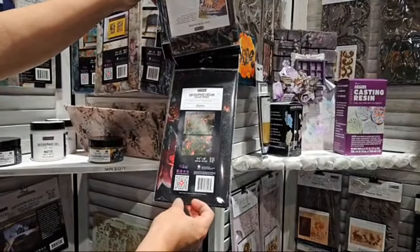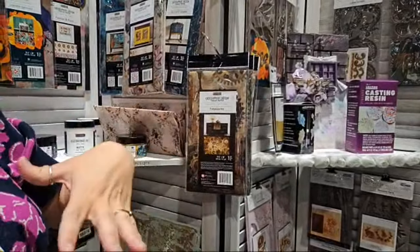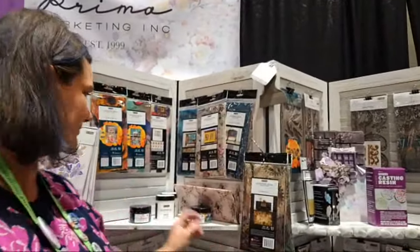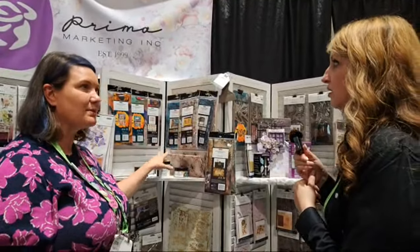The darker decoupage paper designs sell really well — just think about being able to repurpose old furniture. If you live near places like Round Top in Texas where you can go junking and find old pieces, or hit the Salvation Army or Goodwill, these products are perfect. You can use them for scrapbooking and paper crafts too, but it's definitely home decor focused. You can find these products at prima.com or on Amazon, and for Redesign specifically check redesignwithprima.com where retailers are listed.